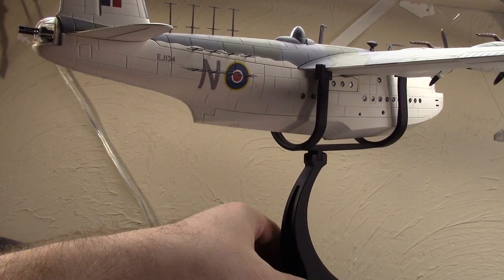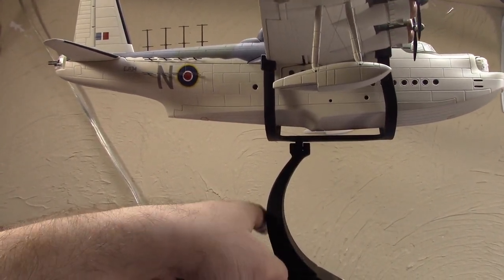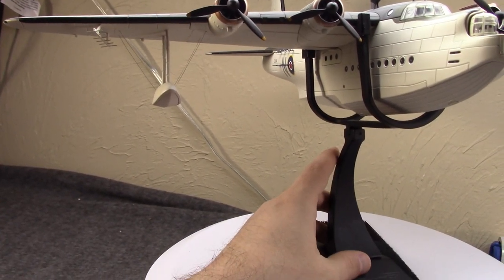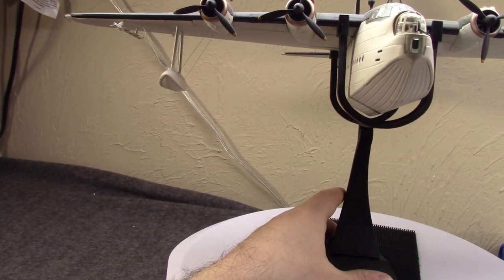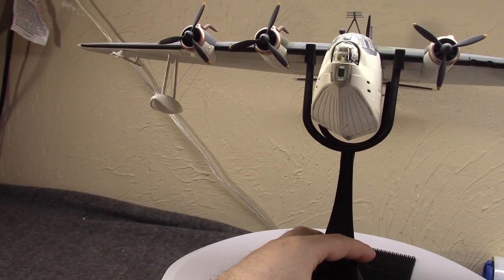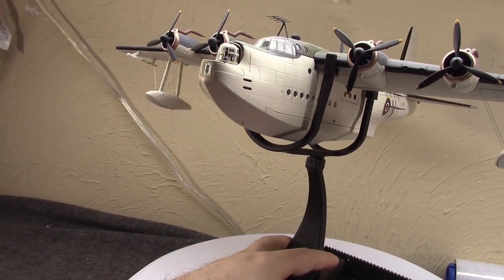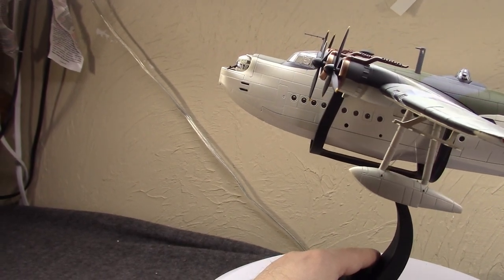The Mark III replaced it in December of 1941. The Mark III basically took the upgrades of the Mark II and also went to a new hull design — a more efficient hull design to prevent drag on the water. They also had some early trouble with corrosion of rivets, so they tried to address this and continued to play around with armament. In October of that year, it received the ASV Mark II radar — an air-to-surface radar system to detect submarines. This gave it an early advantage in the U-boat war and helped close the so-called Atlantic gap. The Mark III would be the definitive model — they would produce over 460, again with a mix from Shorts and Blackburn making a smaller number.